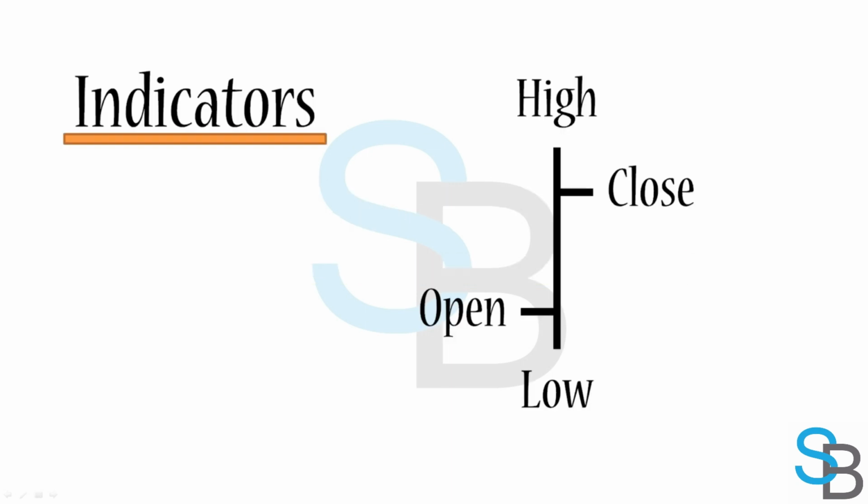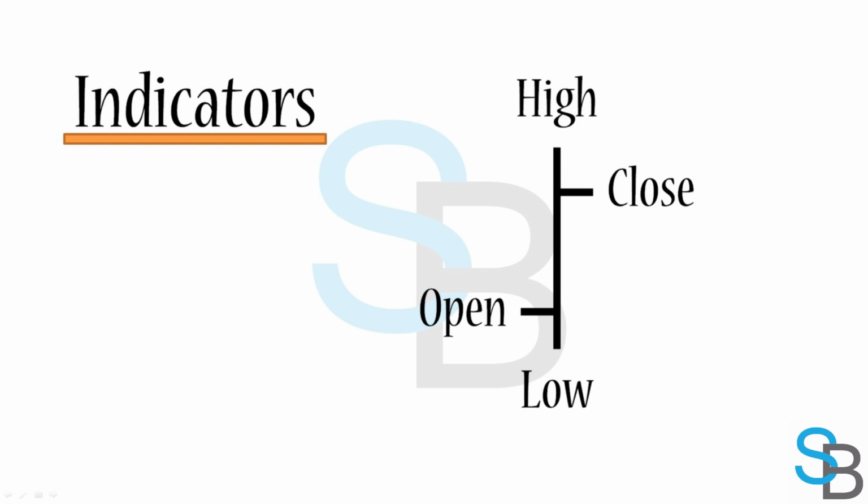As you can remember, we talked about how the price has four main elements: the high, the low, the open, and the close. So indicators are basically aggregators of these values. You have a stream of values of high, open, low, close coming into your terminal all the time, and what indicators do is process these values to give you a different perspective on the market.